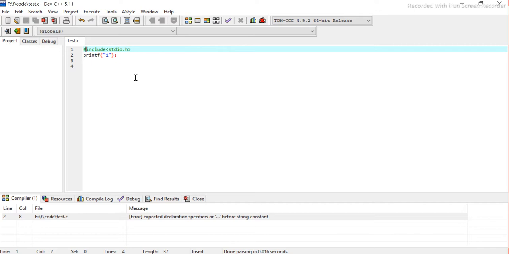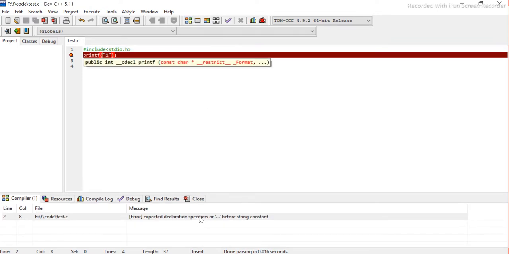Now processing means to read the code line by line, right? And I've already told you that before the compiler tries to read my code, it should bring in some other code and then merge them together and compile them together. All right, so now let's hit compile again and see what happens.